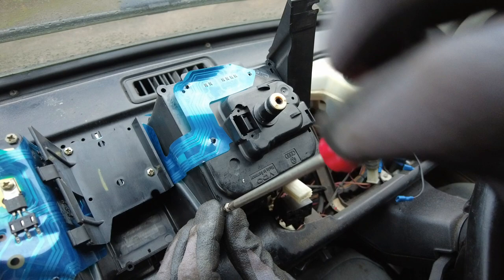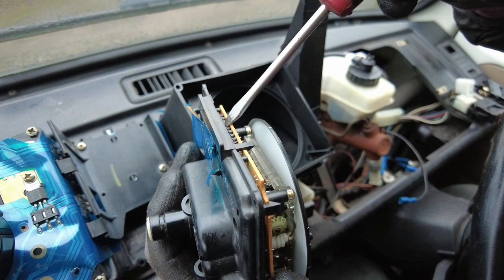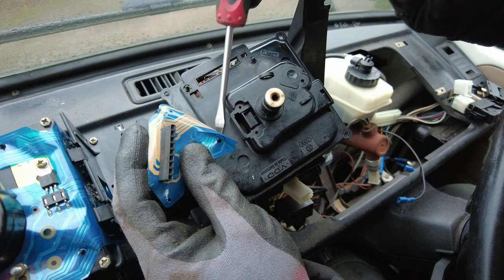Your Speedo should just pop out. If you get a little flat blade screwdriver, you can just push the plug out from the inside. So there's no tension on the plastic tape, not going to do any damage. It's all very, very delicate. There we go. And then you should be able to easily get to the underside of the last little one. There we go.